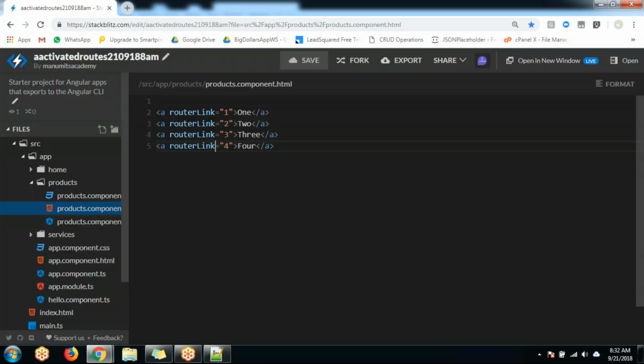Okay, 1, 2, 3, 4. So now they have become the router link, but we don't have the routes for that.